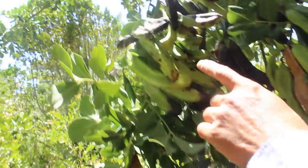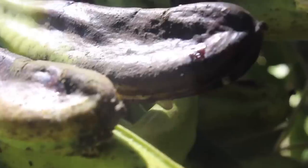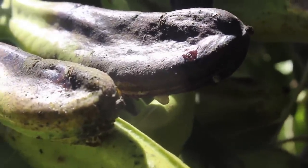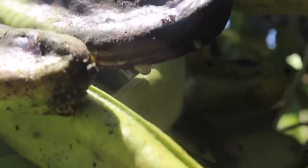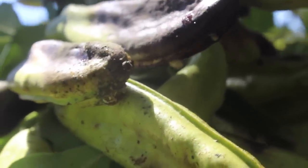What we're looking at now is a candy bar tree. Yes, candy can grow on trees — and no, it's not chocolate or cacao. This is my favorite kind of candy that grows on a tree: the carob pod. This thing is loaded with carob, and you can see it's dripping with sap, which is what makes the carob sweet. These aren't ripe yet — still kind of green — they need to turn brown to be fully ripe. The carob tree is also in the legume family, so it's a nitrogen fixer that actually enhances the soil.